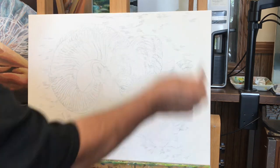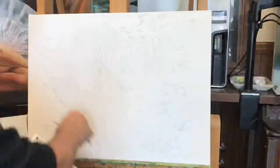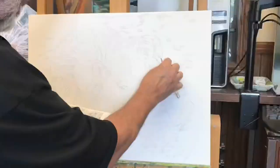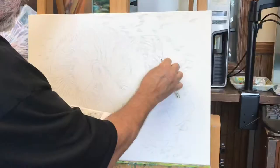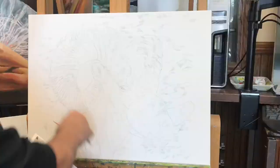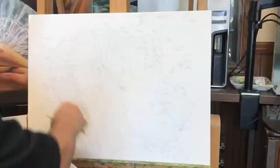It's just got a lot of movement. You have this big swirl of the horns, and the texture is going to be really cool. And I've been having lots of fun doing fur and things like that. And so I'm thinking this is going to be pretty interesting when I go to paint it up.